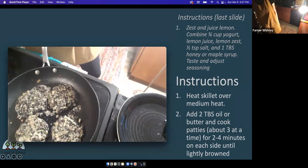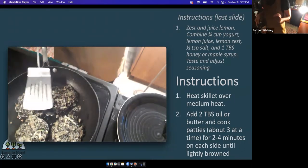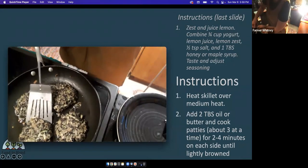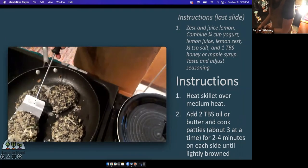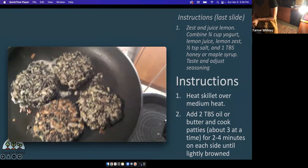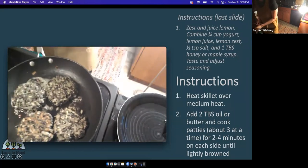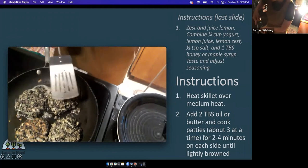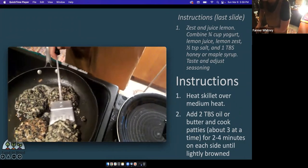Okay, so my timer for 3 minutes just went off. I'm going to really carefully, with my spatula, look under one of the patties and see if we're getting any browning. I'm really careful as I go under it, then I'll flip it. I don't know if you guys can see that, but there is some browning on that patty, and that's what we want. It's a nice golden brown. It's not burnt, but it's definitely very clearly cooked. And that is what we want.